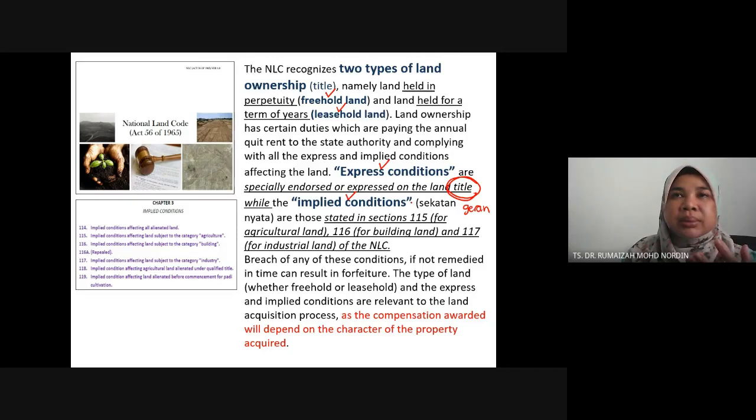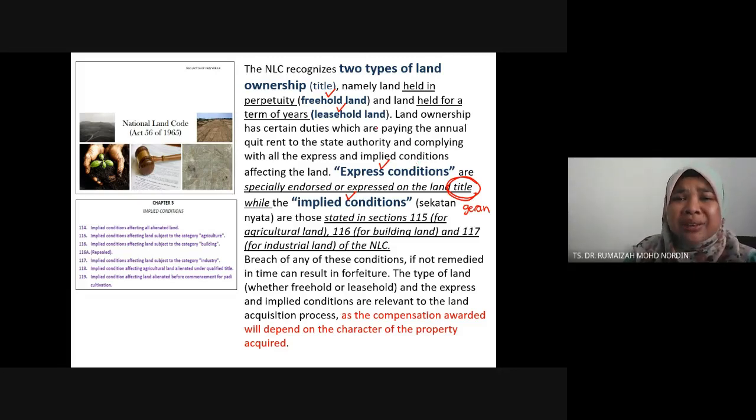So selalunya kalau express condition ni sama ada building, agriculture, ataupun satu lagi commercial, ataupun industri. Alright, tetapi kalau implied ni dia ada detail lagi. Kalau agriculture, tanaman getah, ataupun agriculture, tanaman pokok. Maknanya dia punya sekatan itu ataupun dia punya condition itu hanya untuk that particular activity sahaja. So kalau dia kata express condition building, and then dia nyatakan lagi rumah kediaman ataupun building tapi pusat tahfiz, you will find that sebenarnya dia memang dah spesifik. So maknanya apa yang boleh dibangunkan di atas tanah itu adalah berdasarkan syarat ni je tadi.